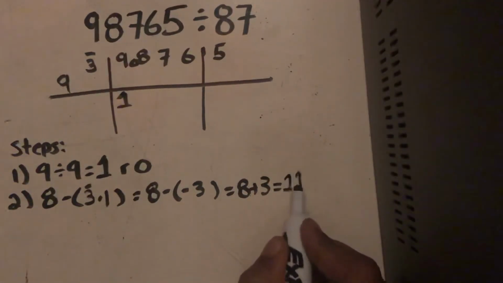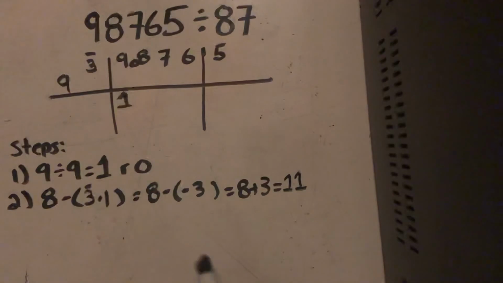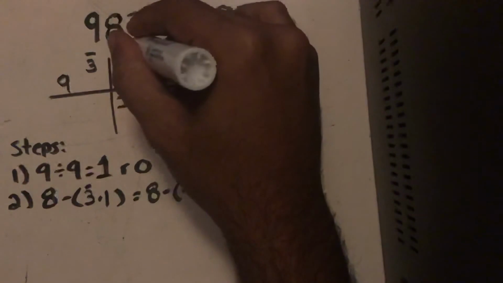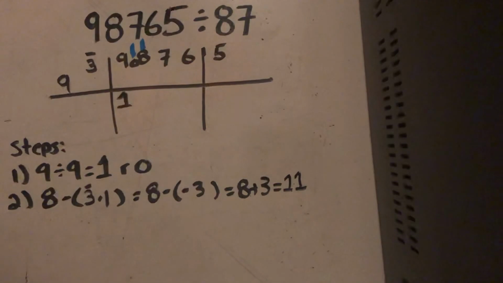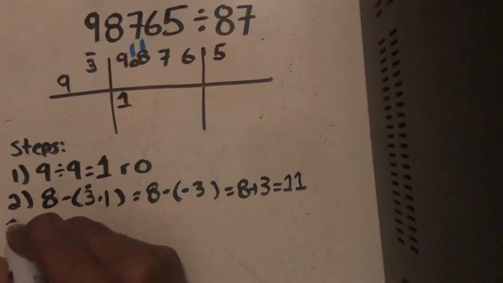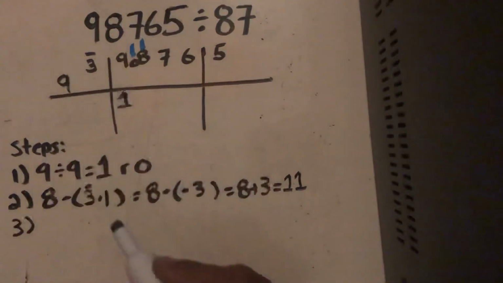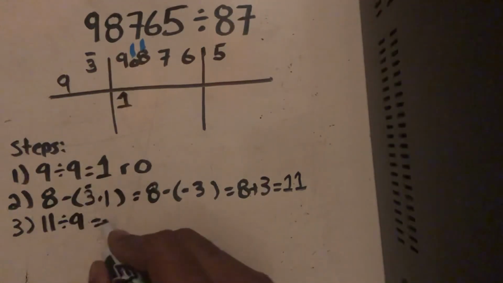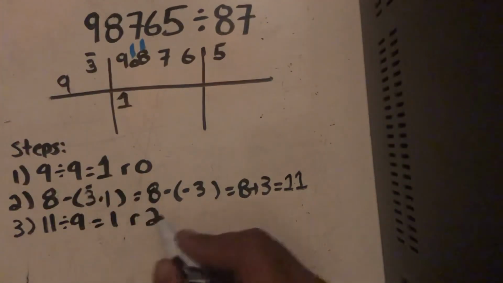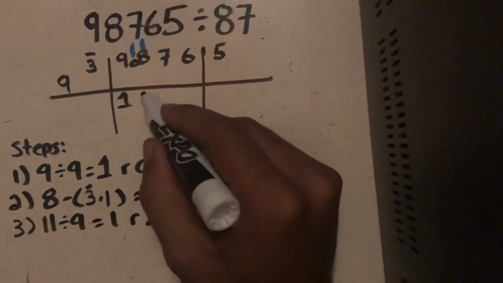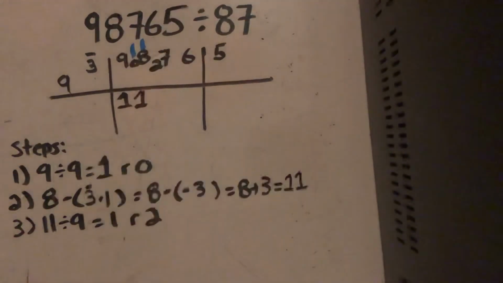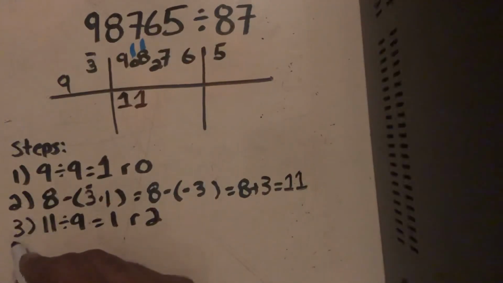Okay? We want to think of the adjusted dividend figure being here now. So I have an 11 right here. You don't have to write that, but it's good to keep track of it. Now I'm ready to make the division. How many times does 9 go into my adjusted dividend? So 11 divided by 9 equals 1 with a remainder of 2. So right underneath this 11, I'm going to put another 1. And I have a remainder of 2, so that 2 goes right here. Okay, doing great. Let's keep on going.